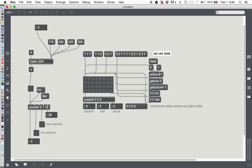So what are we going to do with this kooky thing today? Well, we're going to use this to make a sort of rudimentary rhythm machine, because once you enter things like this, for example, you can go along here and see which ones you've picked in a sequential way. So if you see here, it says get row 0, and I'm just going to click it, and it says 1, 0, 0, 0, 0, 0, 0, 0. So what it's telling you is, all the way across here, only the first one is lit.